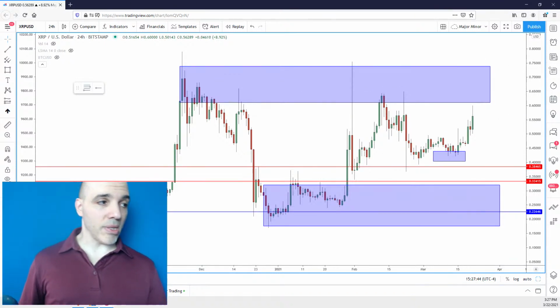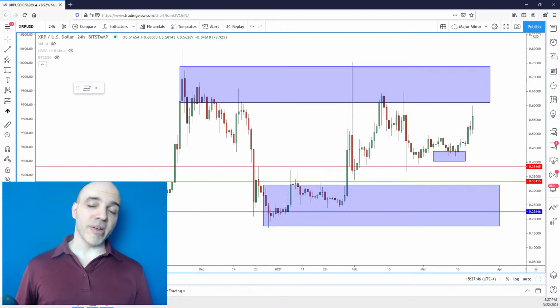Charts on a lot of these altcoins are not very reliable. Okay, for one, they're too noisy. These coins are too cheap. They're not making any meaningful moves. And they're still following a leader like Ethereum or Bitcoin. So that's why I won't put as much weight on the chart patterns or signals that I see on some of these, like XRP. All right, not all of them are like this, but XRP is one of them.